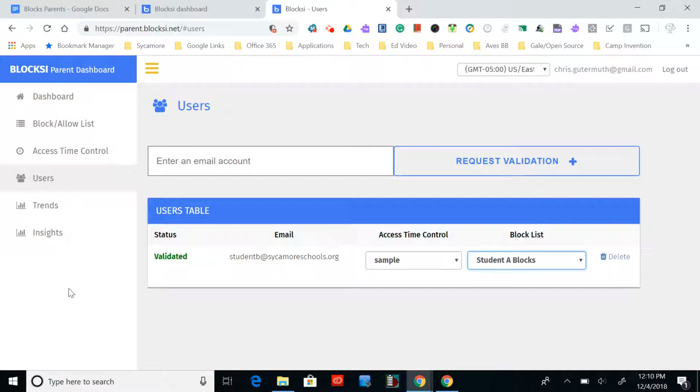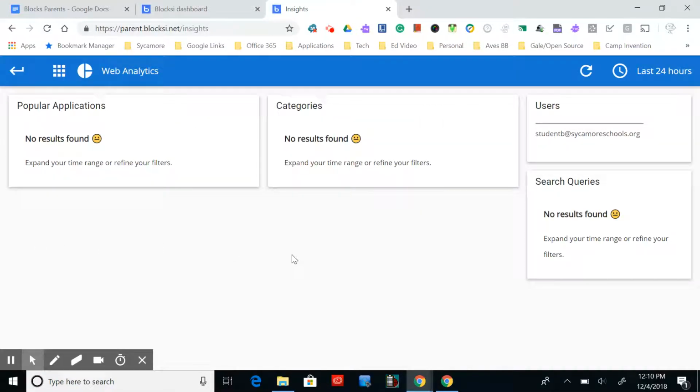Now, what's next that you can take a look at to get more specific about the student's use? And that would be insights. Trends right now is an area under construction, but insights would give you a lot of information for the student. Now, how does this work? Notice 24 hours, it's showing the last 24 hours, and there's nothing here.